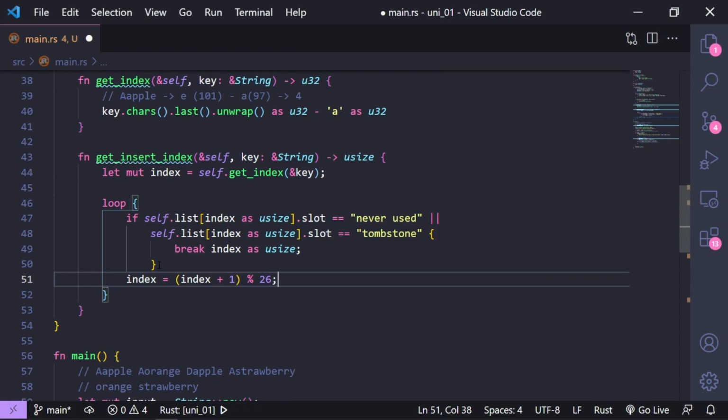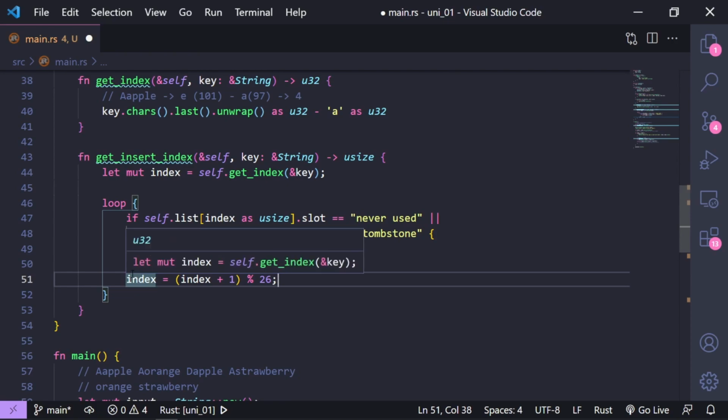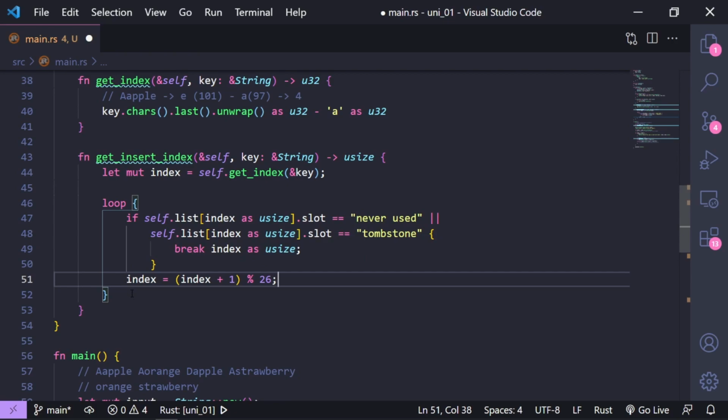It might be 26. But anyways, another thing here is that the requirements really don't say what to do if everything is full. But you should always have an exit strategy on your loop. You don't want to loop here forever. If all of our slots were full, this loop will run forever.